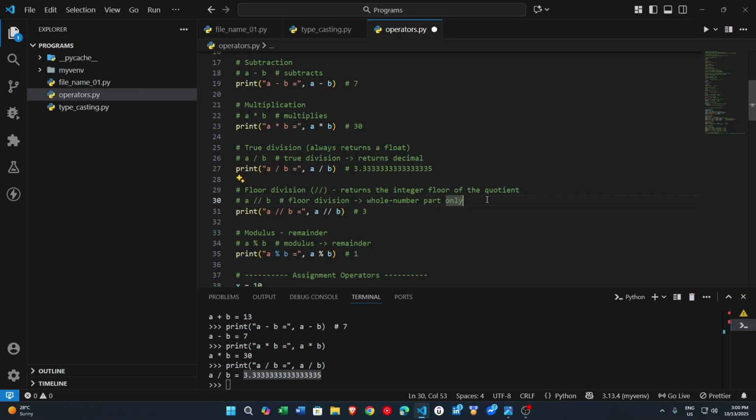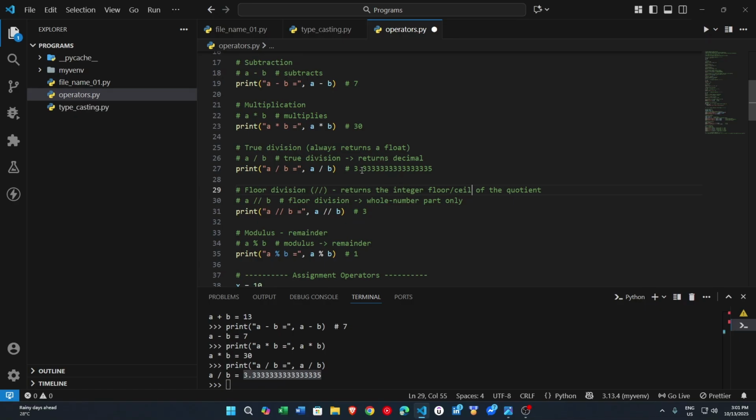Now, what is a floor value? There are terms called floor and ceil in Python. Think of them like your house's floor and ceiling. So suppose you are somewhere in between the floor and ceiling of your house. If you want to go to the floor, you go down, you go below. If you want to go to the ceiling of your house, you go up, above, right?